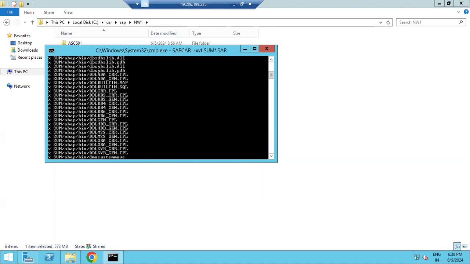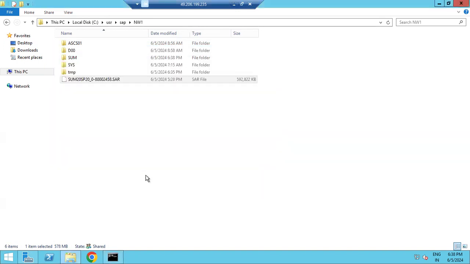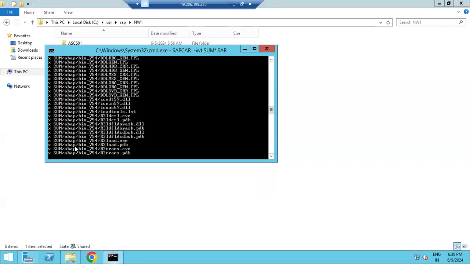This creates a folder called SUM, with multiple subfolders and multiple files created inside it. It is doing that now.